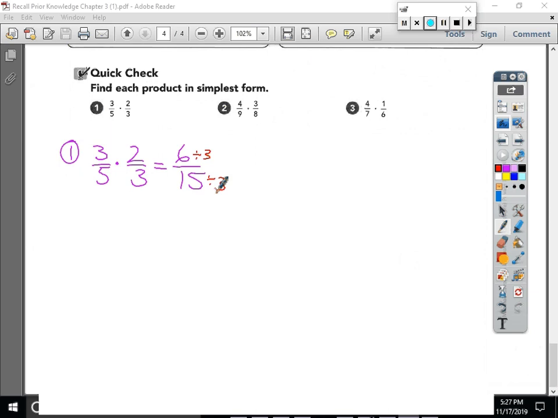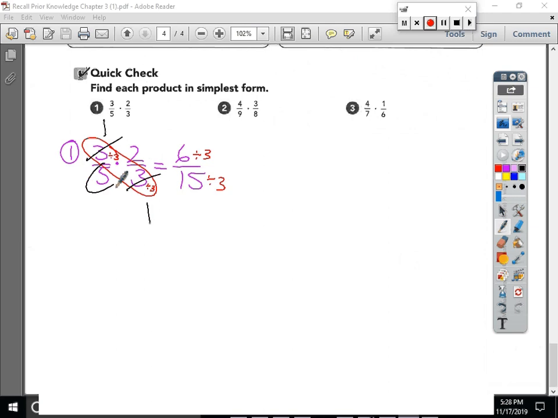This will work. But what we talked about the other day in class was looking for some cross simplification. So when I see numbers that are diagonal from each other, the numerator of the first fraction and the denominator of the next, I can simplify. Maybe there's a common factor that goes into both 3 and 3. Well, 3 is a prime number, so it doesn't divide by much. 1 or 3 itself. And same idea down here, I can divide this 3 by 3 also. Well, when I do that, what do I get? A number divided by itself is always 1. And this number divided by itself will still be 1.